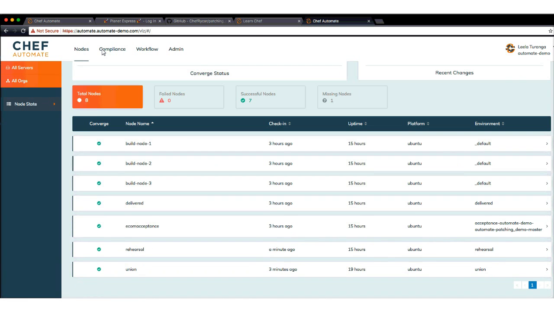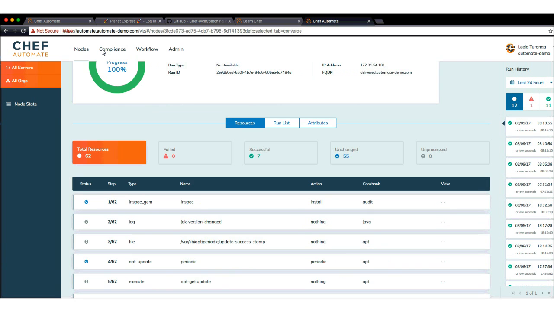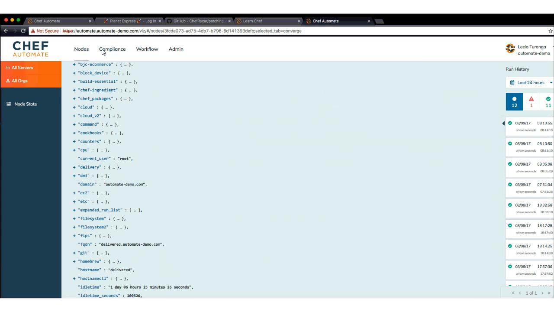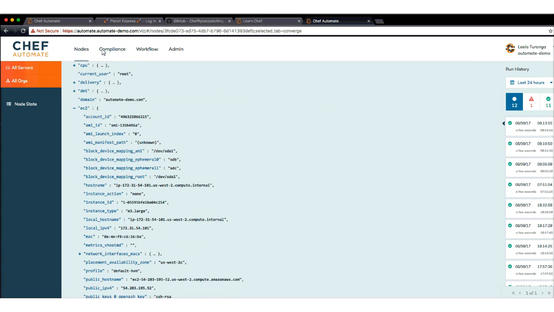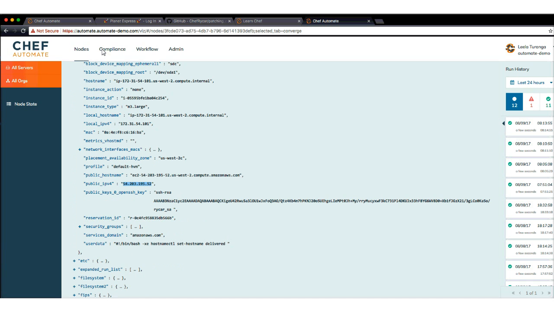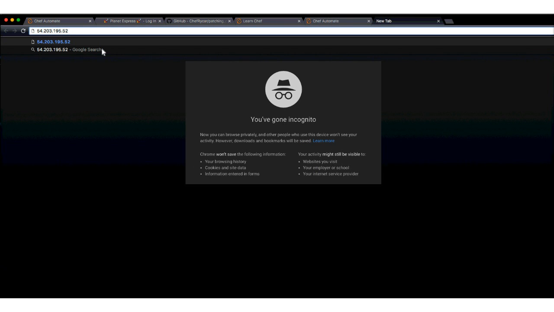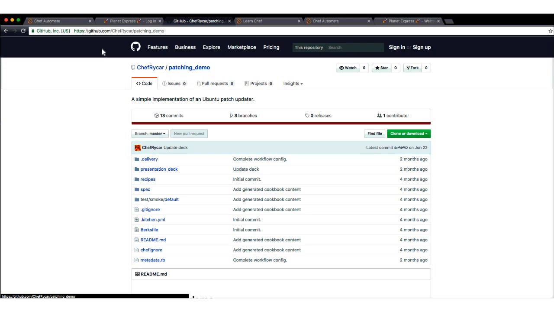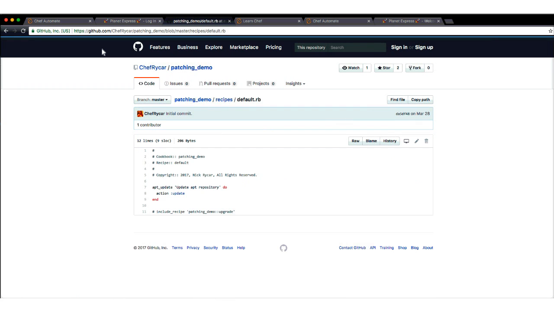Now that that's been evaluated and passed, you'll see that it's going to go through that same process, running through my rehearsal and delivered environments. And indeed, those each have associated nodes checking in, so those will be getting those updates as those stages complete. And with any of these, I can go ahead and do the same manual validations if I need to at any point. In this case, I'll go ahead and grab the public IP, since I don't have a VPN into this, and make sure that if I hit up my site, everything comes up as expected. And indeed, this is expected because I'm using self-signed certificates, hence my little browser warning.